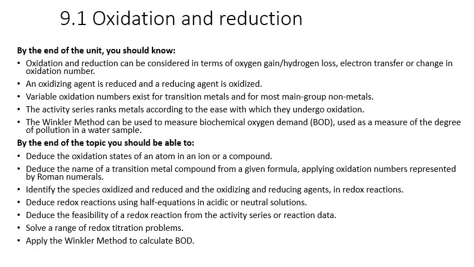Also, you should be able to deduce oxidation states, deduce the names of transition metal compounds, identify both species that have been oxidized and reduced, oxidizing and reducing agents and associated redox reactions, deduce some redox reactions, deduce if the redox reactions will actually go or not, and solve a range of redox titration problems, and finally apply the Winkler method to calculate BOD, or biological oxygen demand.